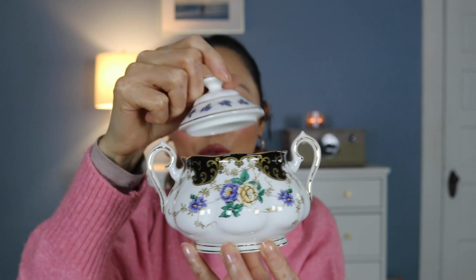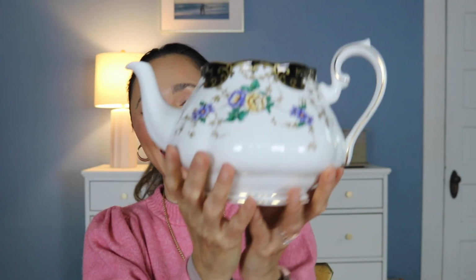It's so beautiful. And like I said, this is very different from my Rose Confetti, because Rose Confetti just has a ton of tiny little flowers. And this one, I thought it was maybe a little less feminine, a little more grown up, if that makes any sense, because it doesn't have the tiny flowers everywhere. Oh my goodness, how pretty.